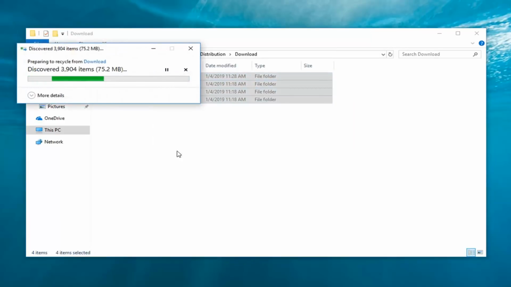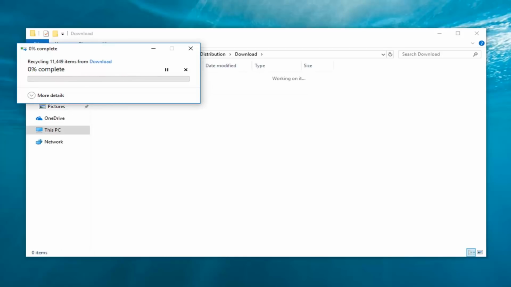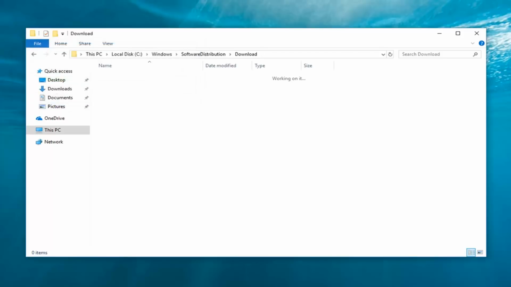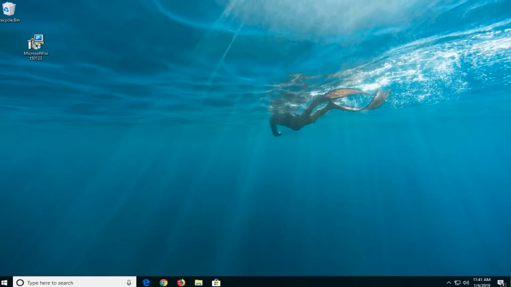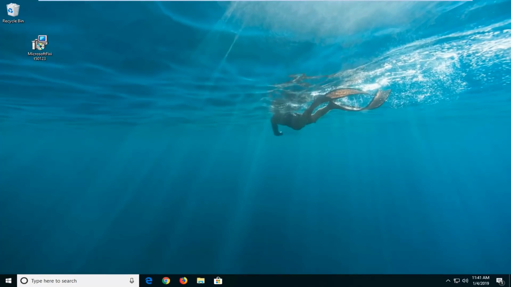You can also just delete every item by selecting the delete key on your keyboard, Control A. I mean, you can select it many different ways. That's just one way how to do it. So I just selected over all of them. We're going to delete them. And okay guys, once that's done, again, close out of here, restart your computer, and hopefully that has resolved your issue.